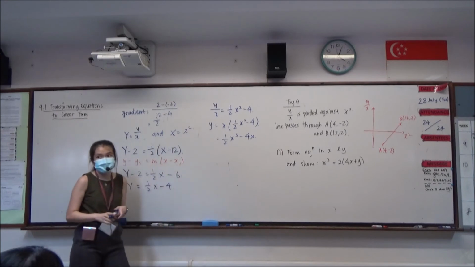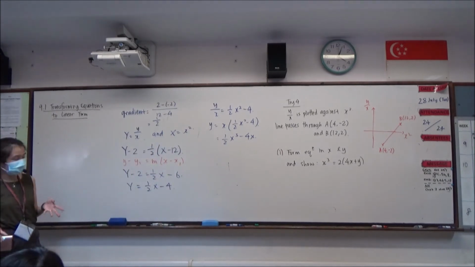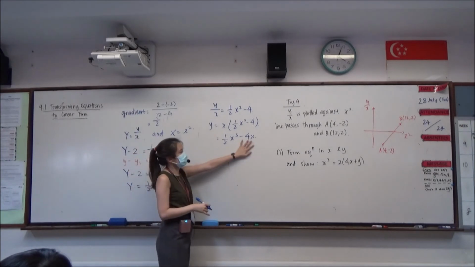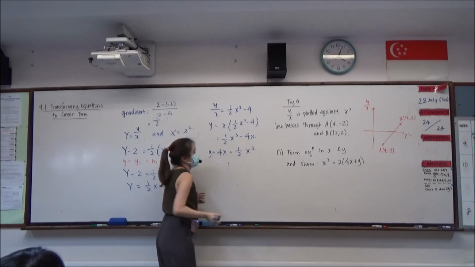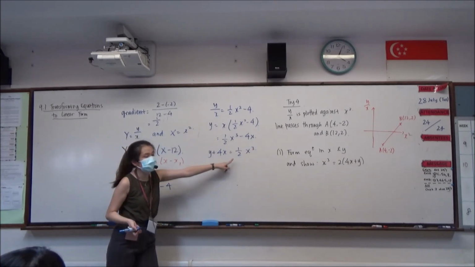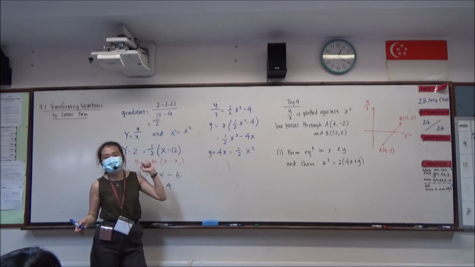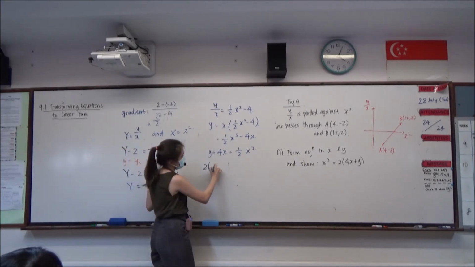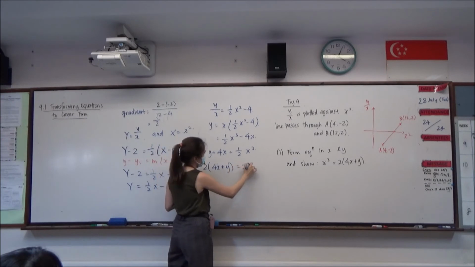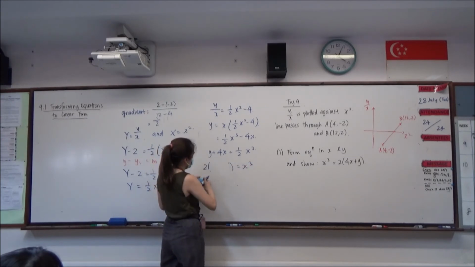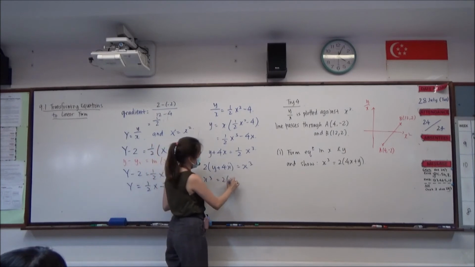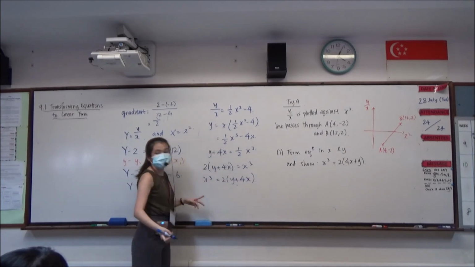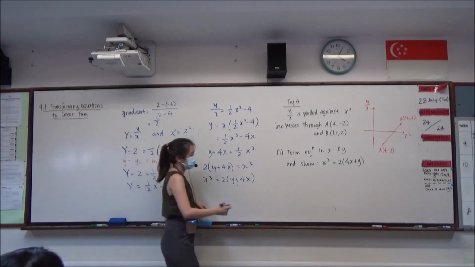So we arrive at this. We want x cubed to be the subject. We now have our x cubed. So let's bring the 4x to the left. Then we are left with our half there. To get rid of the denominator, we multiply by 2 throughout. So I arrived at this. It's the same thing, just changing it to the other way of writing. And we get what we want to show. Alright?